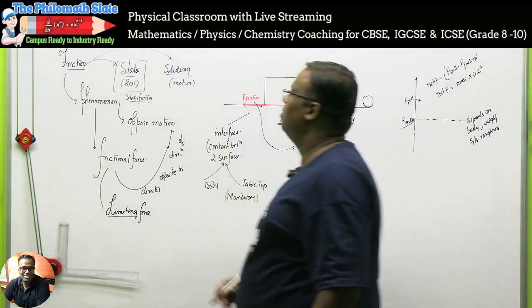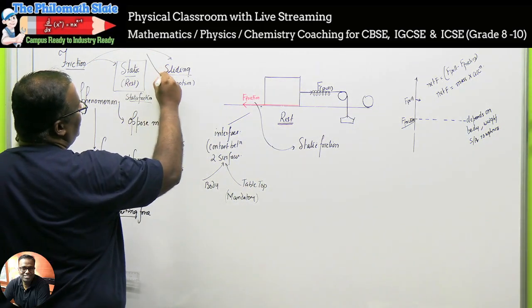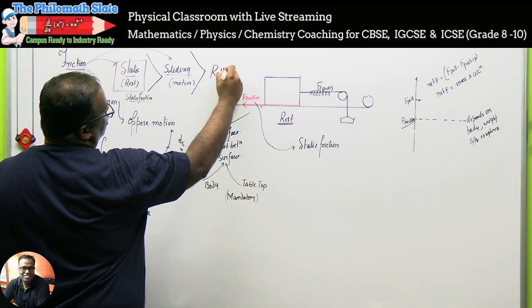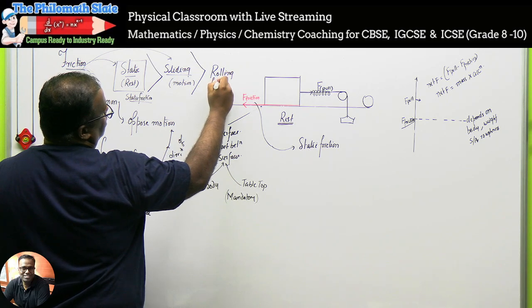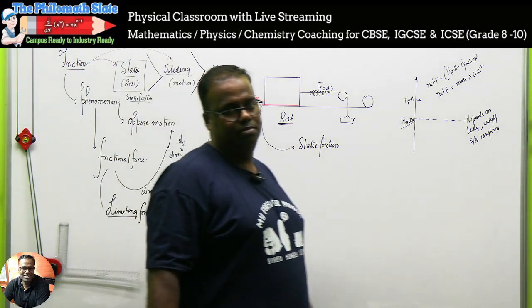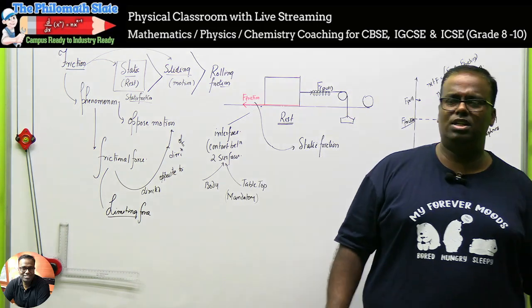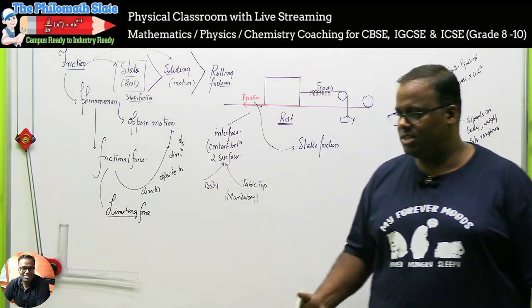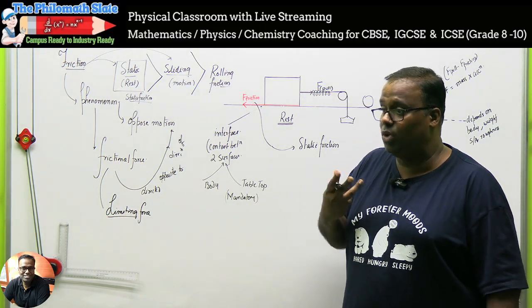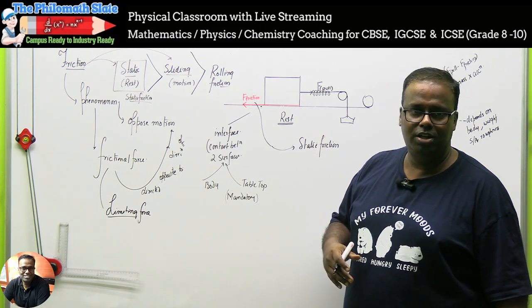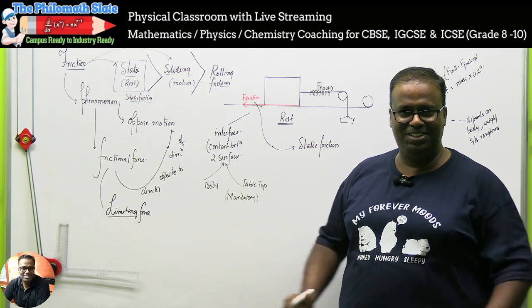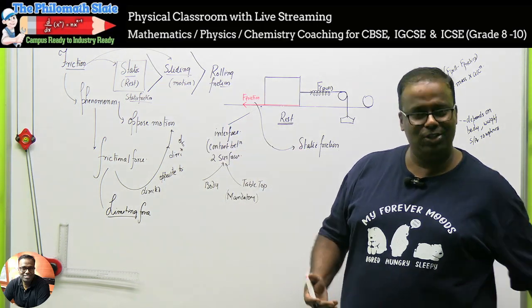So if you want to put it in order, static is highest, then sliding, then comes rolling friction. Rolling friction is least. That's the reason for all these chairs and everything. I don't know whether you consider yourself bulky or not. I'm quite bulky. I sit on my desk chair and then suddenly my wife says, please switch on the fan. Do I get up? Drrr, like a CEO you go. How are you going? Rolling friction.